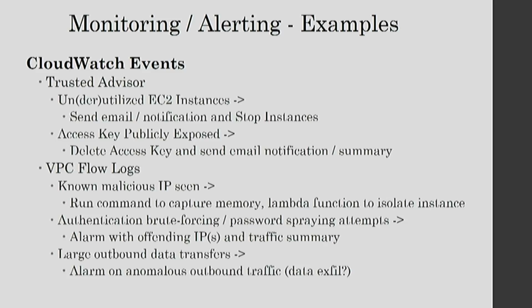Trusted Advisor, I hit on a little bit earlier. Say you have unutilized or underutilized EC2 instances. If an instance is just sitting there running for 3 months, maybe you want scripts running that say, if something's sitting for more than a week and no one's using it, shut it down. This can be great for billing and also to reduce your attack surface. If you have an access key publicly exposed, respond immediately, delete the access key, and send an email notification. That can be super useful.